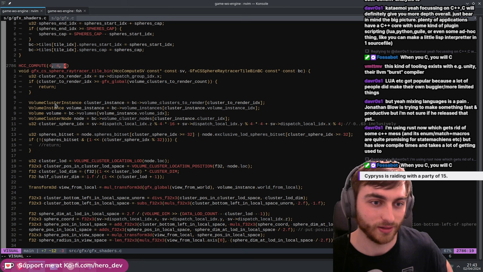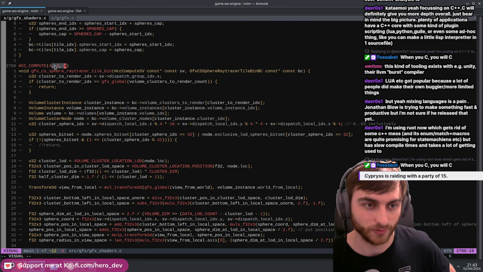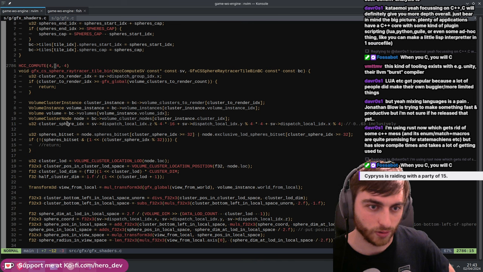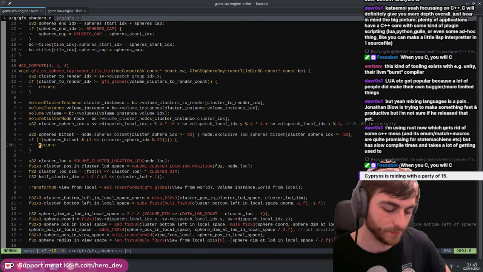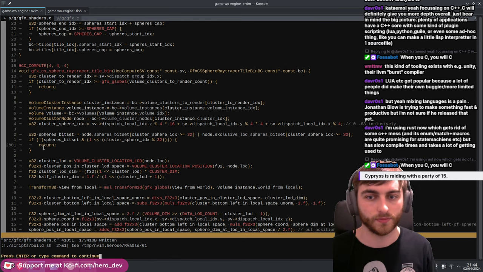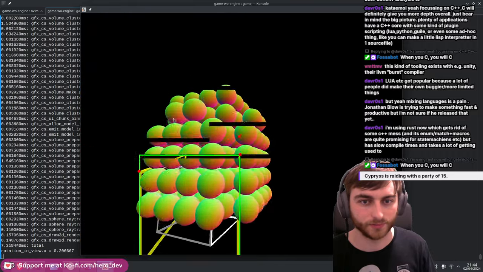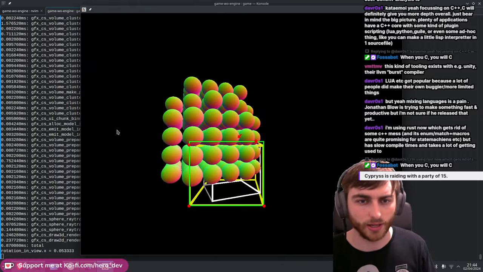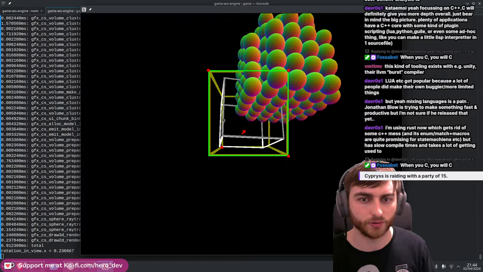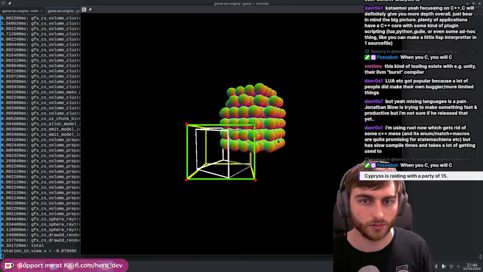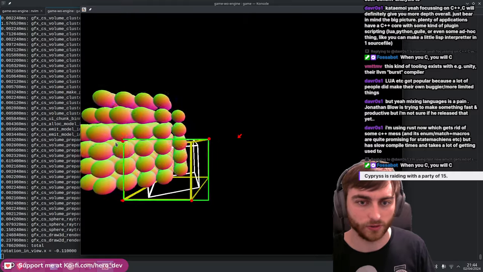I get a thread per sphere inside of a cluster, one thread group per cluster. The thread group comes in here, fishes out the cluster to render, thread group index, gets the cluster. Now we didn't do this. There we go. Right, that'll work. Kind of. This is the lower LOD, so maybe this is a bit wrong down there, I can tell you that for sure. But at least we're seeing something show up properly now.